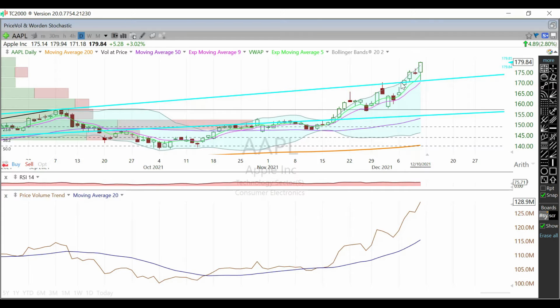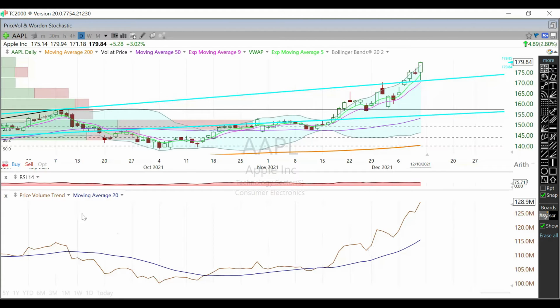And then what happened in the past week, you can see Apple just kept on going up, and you can see the price volume trend still going. So what this is saying is you still have money going into Apple. So overall, good strength in this whole movement. Once you start to see this fall a little bit, then the money will start flowing out. But until then, we still have a nice, big, strong move in here.